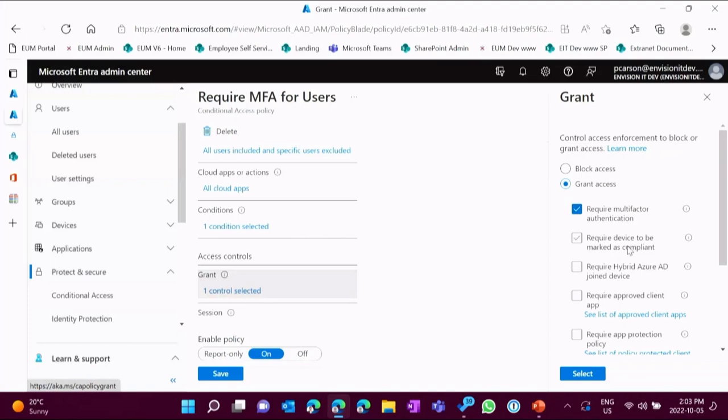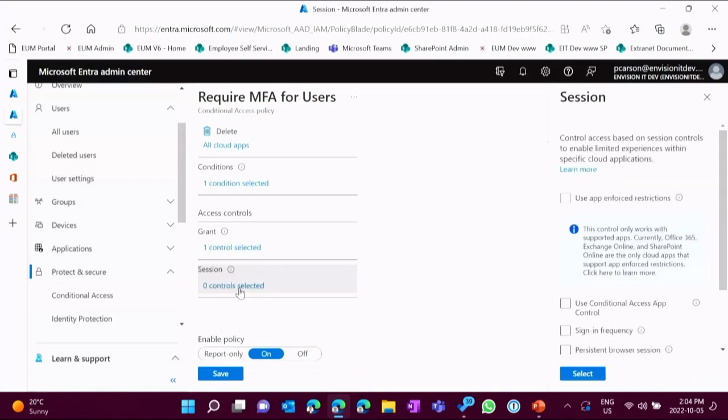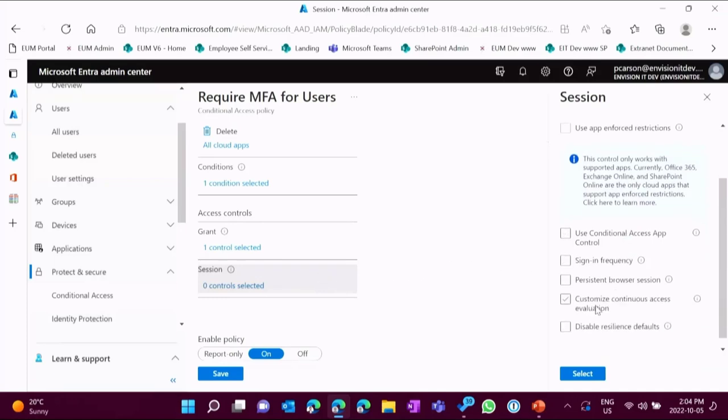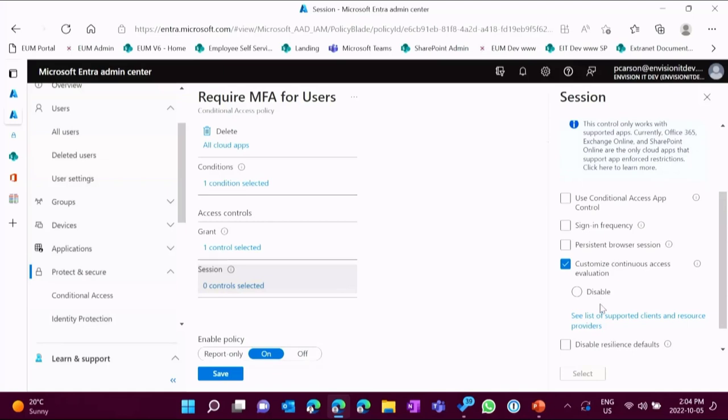And this is where you can get a lot more granular to say, do I need to be on a compliant device to do this, or an Azure AD join device, client apps, all those sorts of finer grained rules you can define as part of that. And also if I come into the session controls, we haven't applied any of those here, but you can have a continuous access evaluation to say, I want to continuously reevaluate that as part of this. I want to use sign-in frequency. I want to allow or disallow the persistent browser session. So when somebody closes their browser, what is the behavior of that? So again, you can determine a lot of the behavior coming out of the application of this policy.